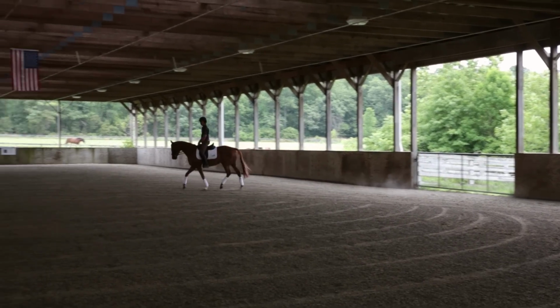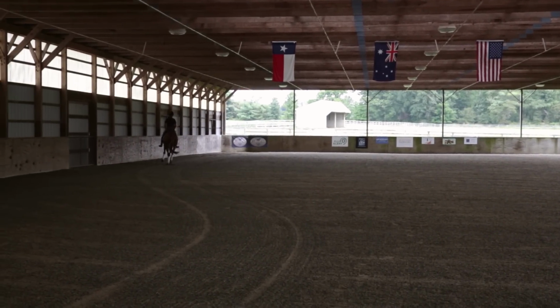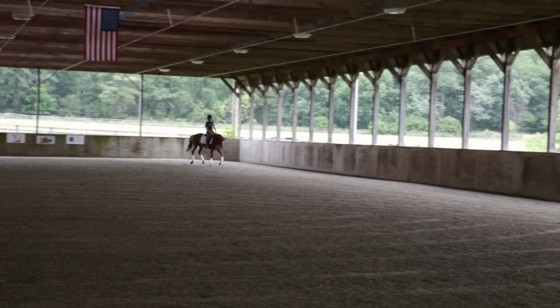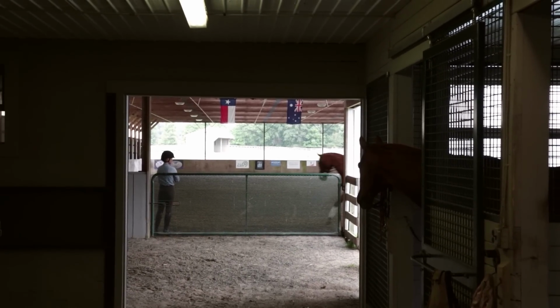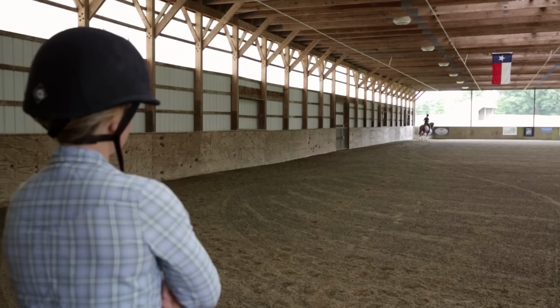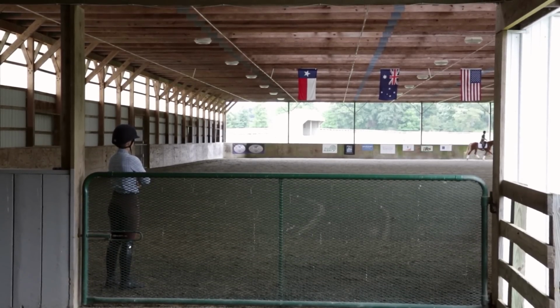And she's very broke on the flat, she's rideable, she listens to everything. She just has some niggly little habits, but what horse doesn't, you know? In watching Revie go on the flat a little bit, I kind of picked her apart because that's a little bit what I do. But she doesn't have that much to pick apart. She's a really good mover and she creates a really nice picture. She's got a little bit of funny stuff in the mouth, which I think Dom will work out really quick. With any horse, it's just spending the hours training her. You know, she's got a good base, and anything that she does that's not great, we just got to keep chipping away at until it's better. That's really good.